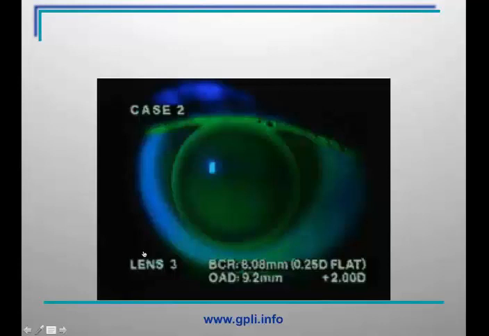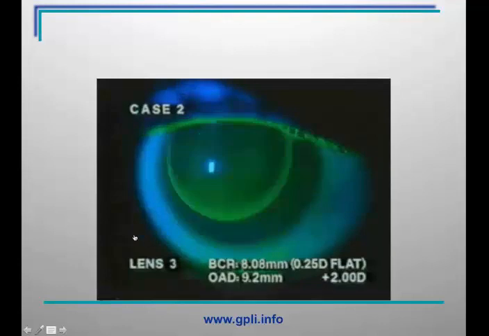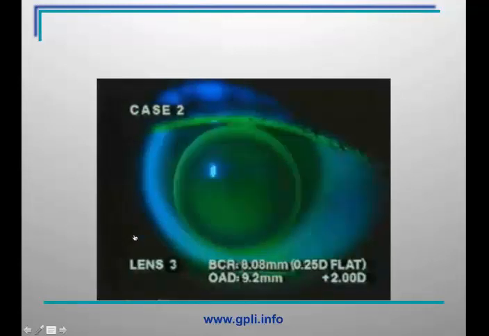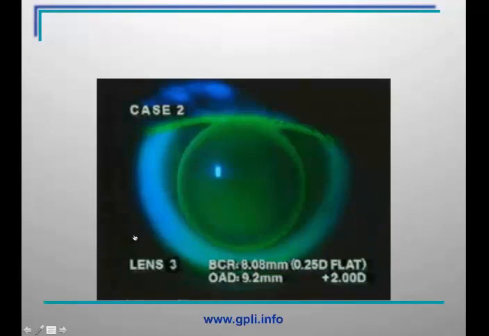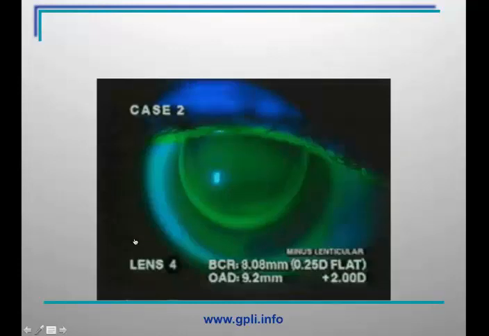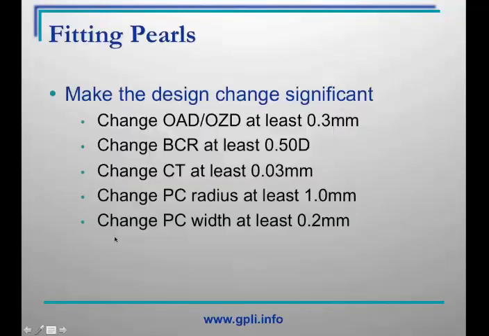What about the hyperope? This is a +2 patient, no lenticular, so you have a thick center of the lens, you have a very thin edge, and that edge just slips away from the upper lid and it drops inferiorly. Well, let's create a thicker edge by ordering this lens with a minus lenticular and see what happens. And there you go. You can see the lenticular. It's on the front surface of the lens itself, and you can tell this lens sits up very nicely on the eye.